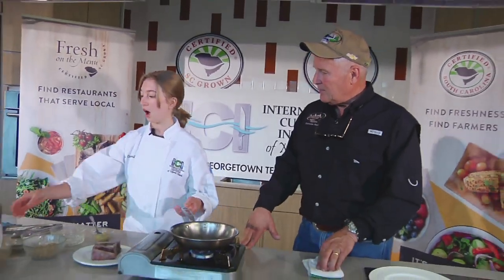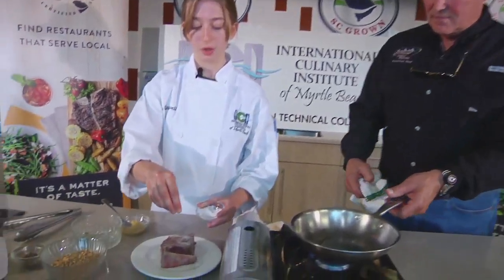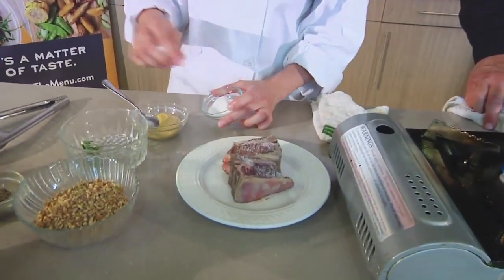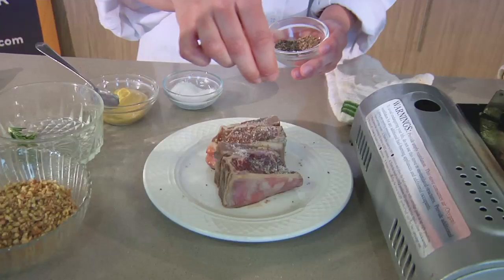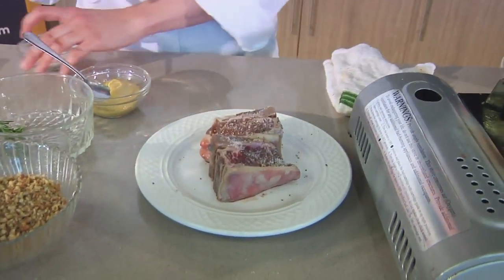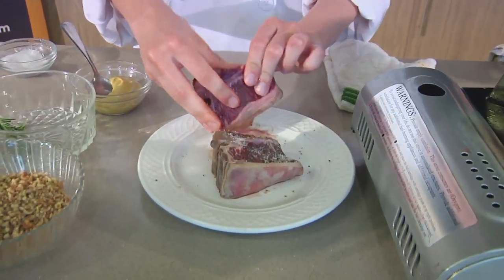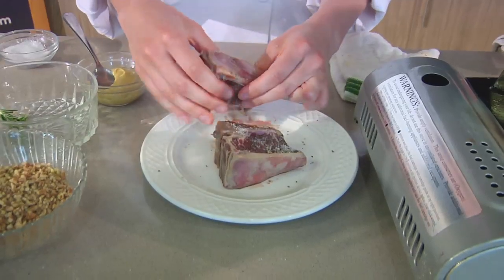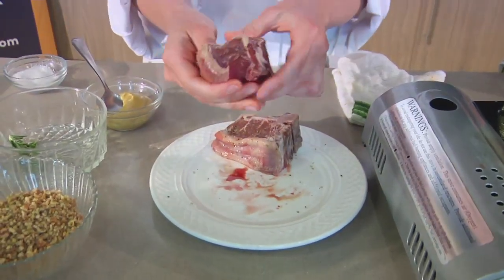So I have my pan preheating. I'm going to put a little bit of olive oil on there, just to make sure it's not going to get stuck to the pan. But the most important thing is you have to season your food. So I'm going to put a little bit of salt and a little bit of pepper. I like to massage the seasoning into the meat — pick it up and move it around so it adheres better and is more evenly seasoned than just sprinkled on top.